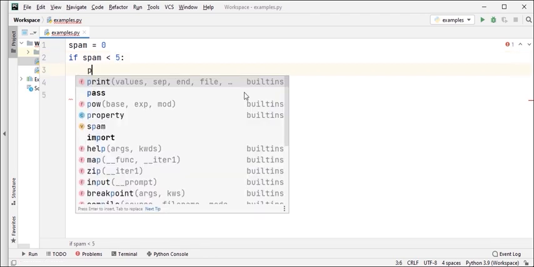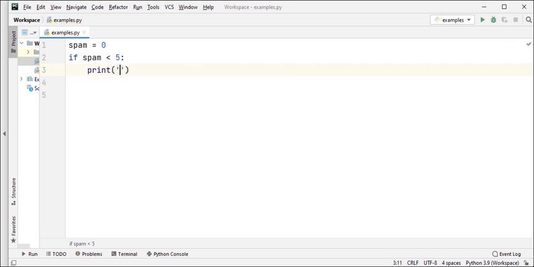I will print hello world, and then I will increment the value of spam by writing spam is equal to spam plus 1. Now let me run it so that I can check the output.